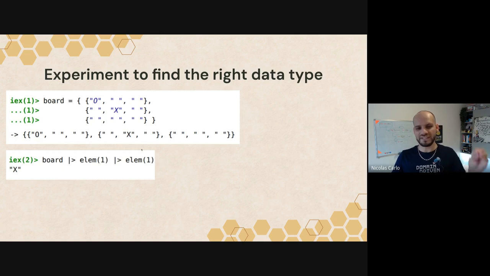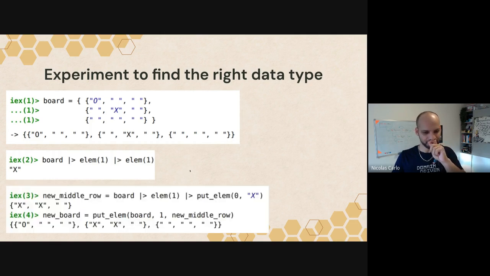Now, if we want to update and say put a new token here, well, new token, I mean an O token here, that is more involved. That's because Elixir is a functional language with immutable data, which means that if you want to mutate that board, you actually need to create a new one where you will replace the middle row with the new one, where you will replace that first element.